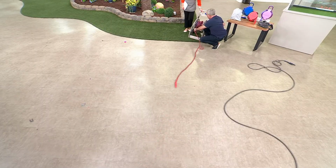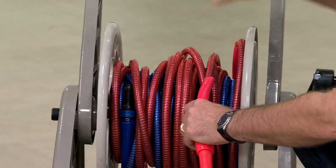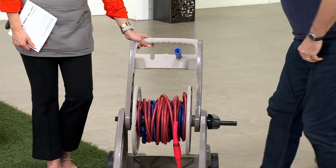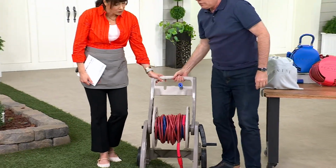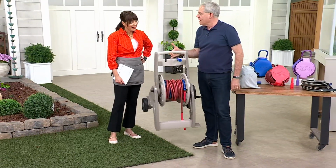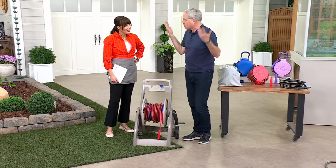And here's the really neat thing. That Chroma color wrap, even though it's a stainless steel hose, is actually pushing away the sun's rays, so you're not going to have an issue with this being hot. Look at this, 80 feet of hose, picking it up literally with 2 fingers. That's how lightweight it is, but yet it has all the quality.